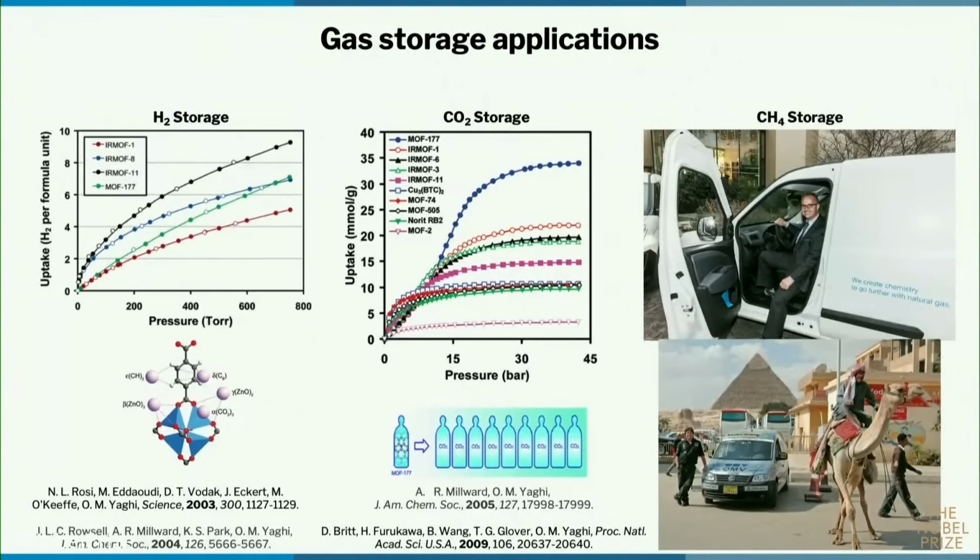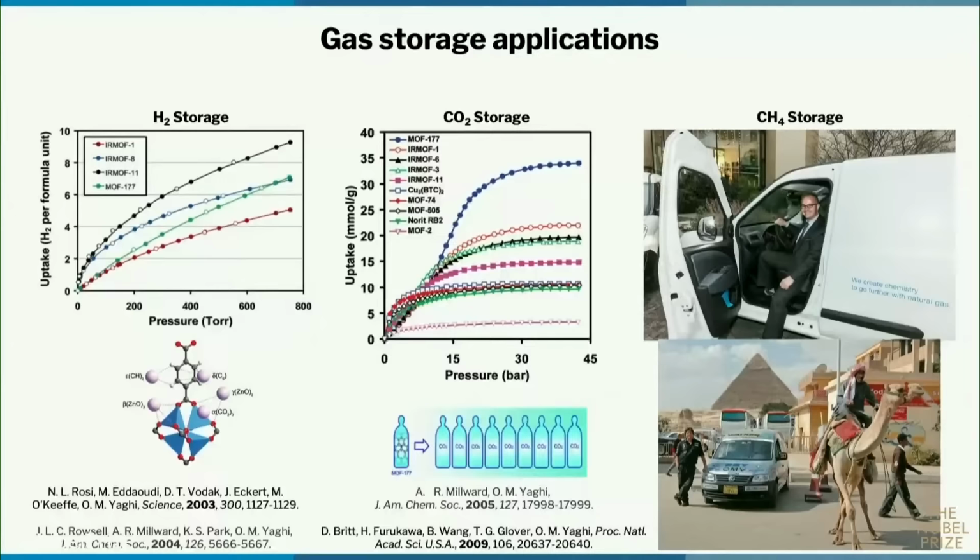And then with BASF, we developed a methane natural gas tank where you take the regular fuel tank and you stuff it with MOF, with no other change to the engine, and this car can drive 3 times the distance because the MOF is compressing the gas inside its pores compared to a tank that does not have the MOF.